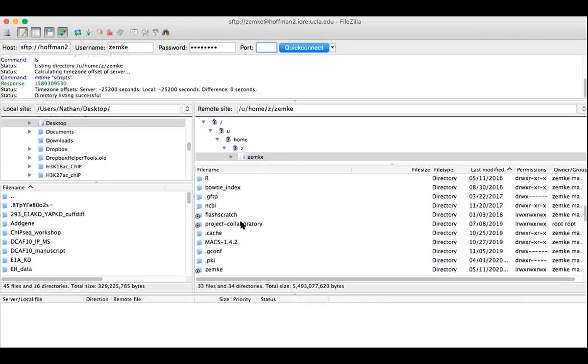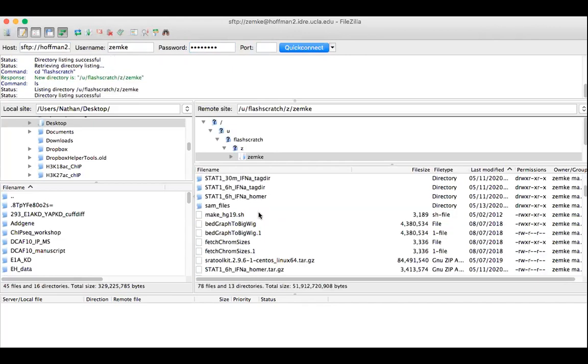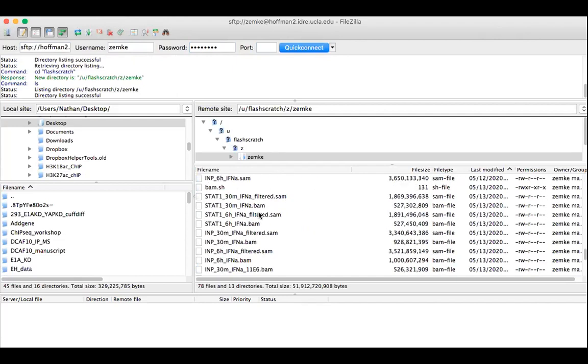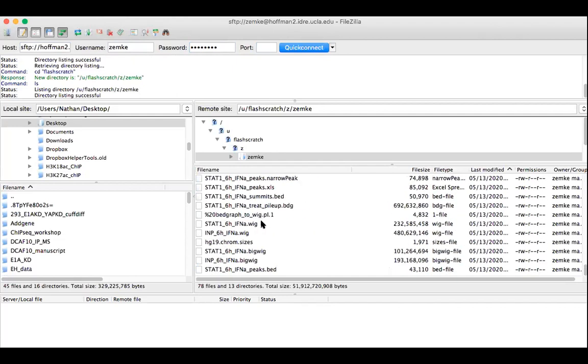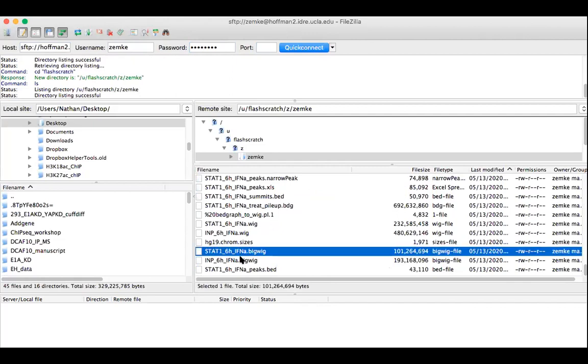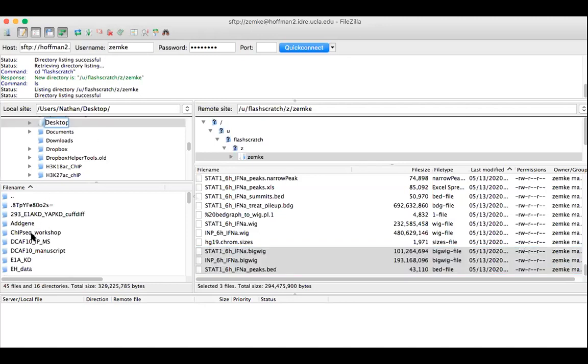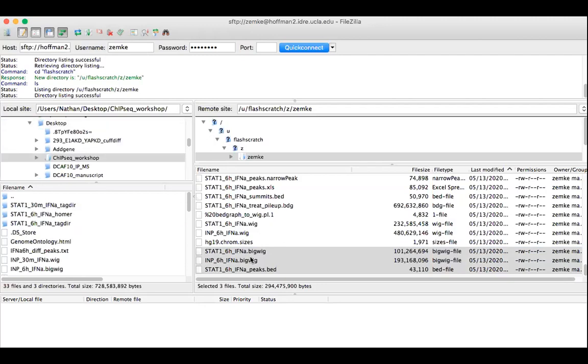I want to go to scratch. And then I have the files that we wanted somewhere in here, somewhere in this mess of files. The two bigwigs and the bed, I would just copy them over to whatever location I wanted. So for me, it's going to be the desktop and then the ChIP-seq workshop folder I have.